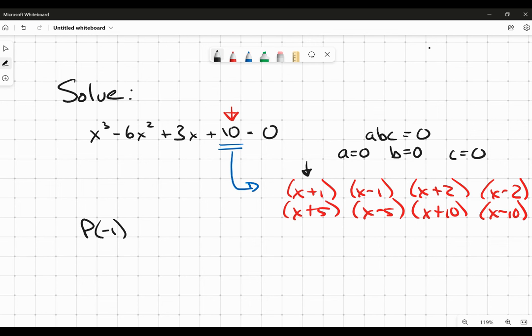then if I evaluate x as negative 1, it's going to make this factor equal to 0, which means if it's a factor of the polynomial, it should also make the whole polynomial equal to 0. Because if one of the factors goes to 0, then that product will cause everything to go to 0. So let's just check this.